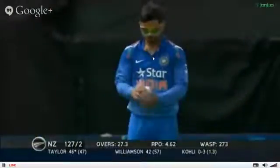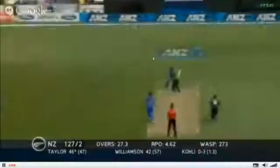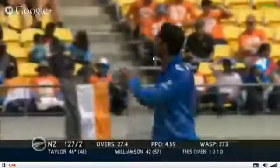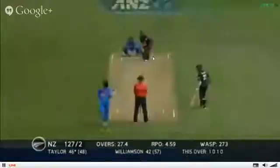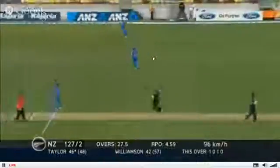He's quite deliberately bowling it much slower than he usually does, just letting the ball swing in ever so slightly. Actually bowling about the same pace at times as Jadeja has been bowling. Flat, around about the high 90s. He's got up just over 100, but when he drops it back it's Jadeja, Ashwin pace. Well, that was about 96k.